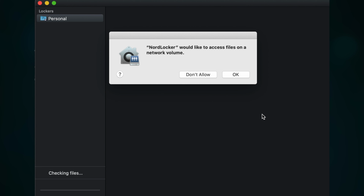When those files are encrypted, you can then set them up to be backed up, for example, to the cloud or to another hard drive, and you can be assured that those files are in an encrypted state. NordLocker is a completely local service, so it's not sending your data anywhere. It's basically keeping it on your hard drive unless you decide to send it to a backup provider or somewhere else. So that's one of the benefits of NordLocker. It's not a backup service. It's basically an encryption service.